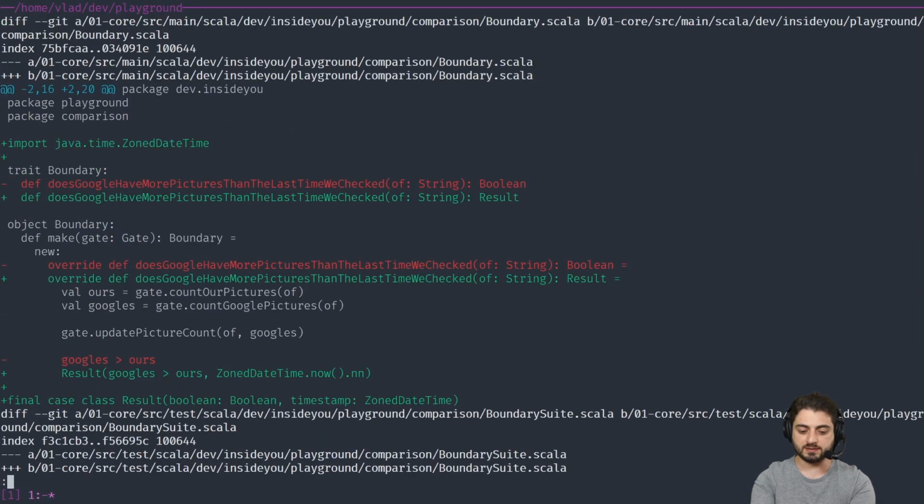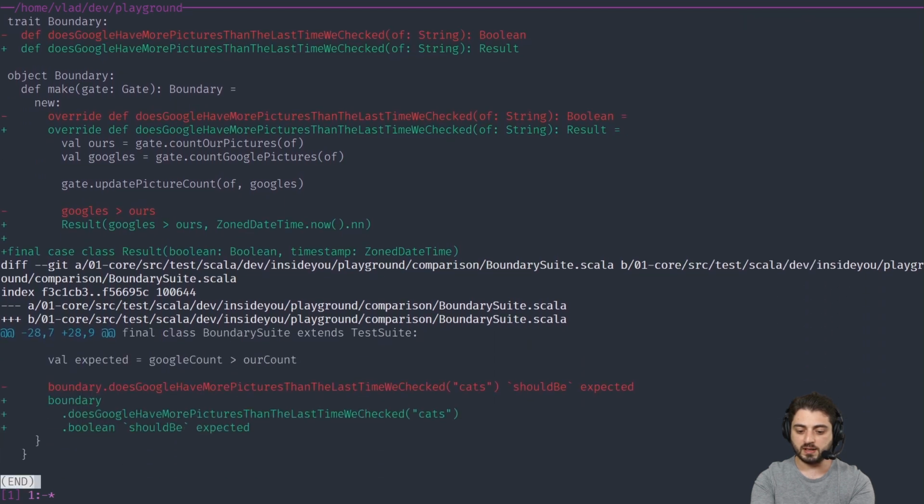So if we look at the diff, right? So right now, look, we only changed something inside of the comparison namespace for the boundary, and over here, the same thing, comparison for the boundary, and the core still compiles, right? So you don't have these direct dependencies. In fact, this way you could even have cyclic dependencies. I don't recommend you do this, but you could, right? Because you have lazy vals at the very bottom in the dependency graphs.